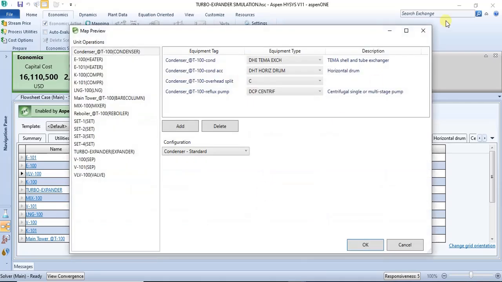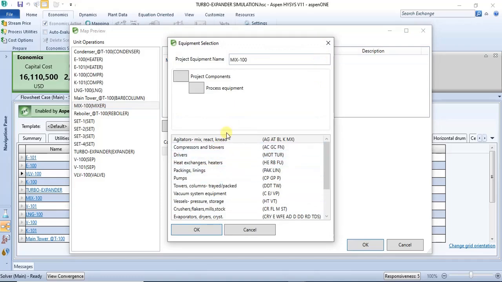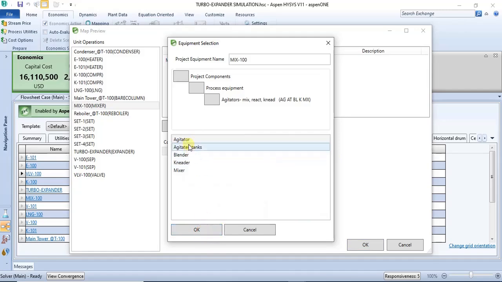So I click on OK, and then for the mixer, I will change the mixer equipment from the mapping section to agitated tank. So I want to map the mixer as an agitated tank, so I click on the agitators, and then I click OK. So I use the agitated tank and I click OK, and then I use enclosed agitated tank for the mixer.